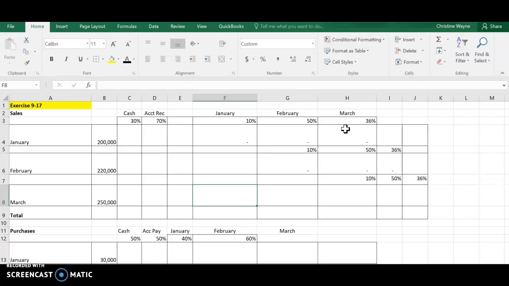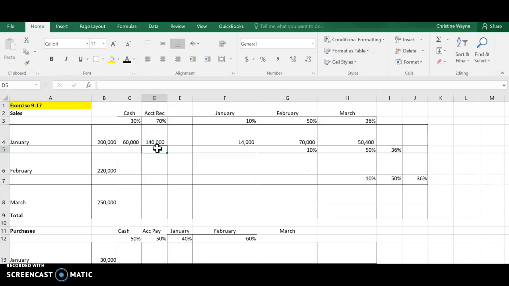Since we're only looking at our cash receipts, we're going to ignore that for now. So to find out how much was made in cash, we're going to take our sales and multiply that by that 30%, and that will show us our cash for that period. To get to the accounts receivable, I'll take my sales, subtract how much of that was in cash, and it's going to tell me that 140,000 of that go into accounts receivable.